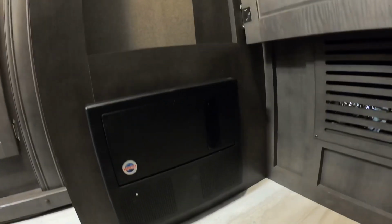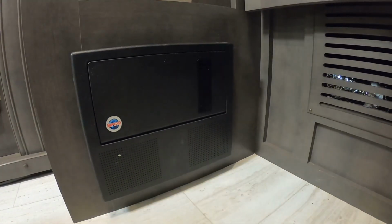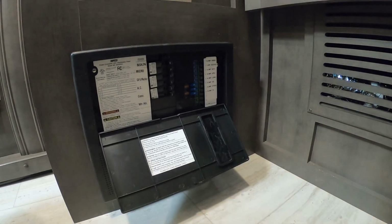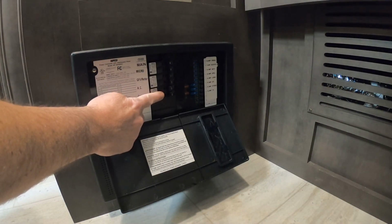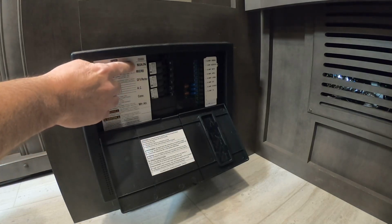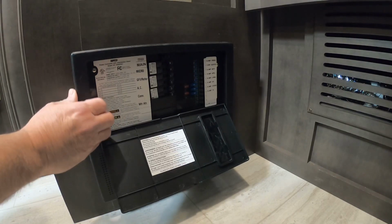And then down bottom is your converter box. Your converter box is how you control your breakers and your fuses and all your power coming in. Inside this box you're going to have all of your fuses and your breakers. Your breakers over here on this side are going to be your main 30 amp. Then you'll have your microwave, your refrigerator, your air conditioner, this converter, and your water heater.